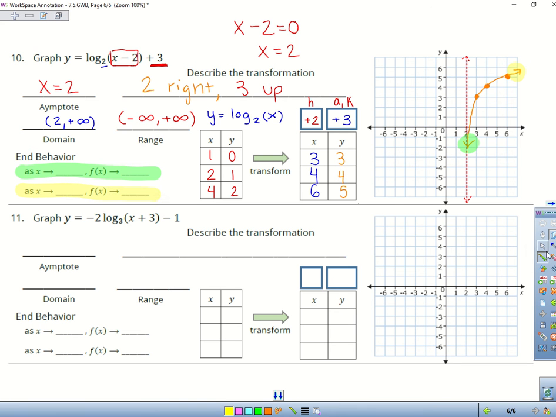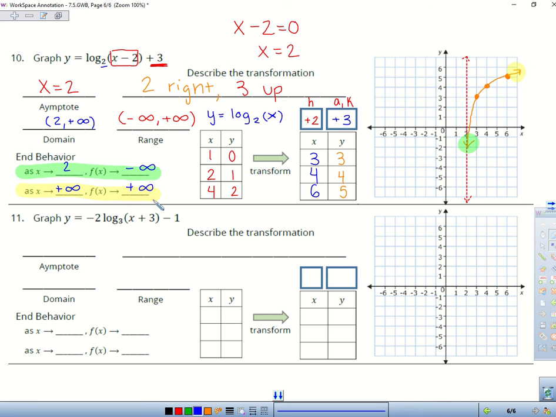Does my graph ever approach negative infinity on the x? Does it ever take on all these x's over here? No, because it never crosses the asymptote. So the closest it gets to that is 2. And as it goes to 2, my graph goes down to negative infinity. In the yellow, my graph is going to the right, approaching positive infinity. And as it does that, my graph goes up to positive infinity. Everyone good with that? I think we've evaluated all the points.